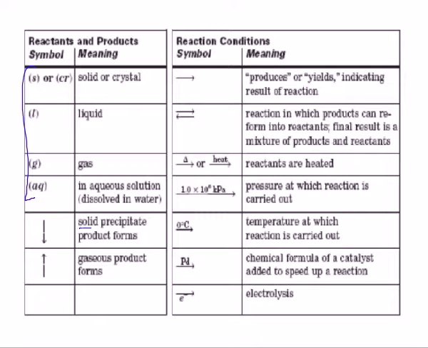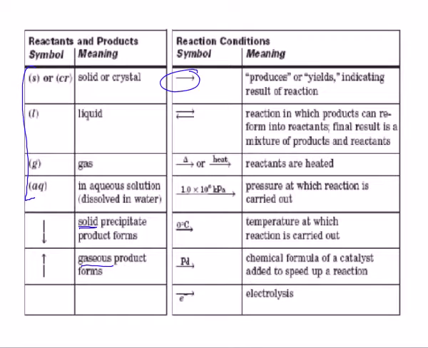A couple other forms. Arrows. If it's a down arrow, it's a solid precipitate. What's a precipitate? It means a solid forms. You're going to see this today in lab. Upward arrow means a gas. Just think about it, guys. Don't make it hard. Solids, what happens when you let go of a solid? It falls down to the ground. A gas, like a helium balloon, goes up. Gases generally will rise.